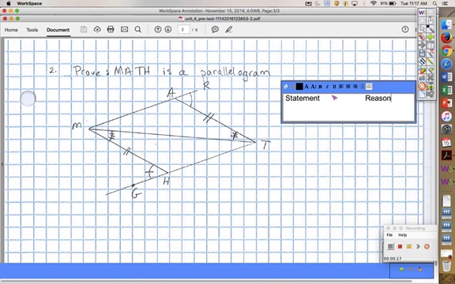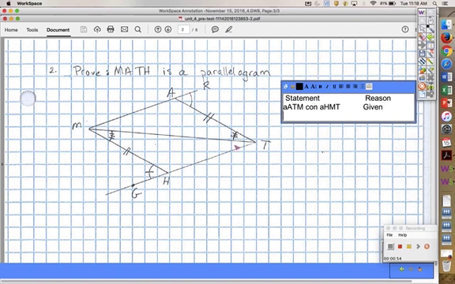Then we're going to look at our image and say, what is congruent? So I'm going to use the lowercase a to represent angle. Angle ATM is congruent to angle HMT. And the reason, everyone's favorite reason of course, is given. I see it on my image. So those angles are congruent.